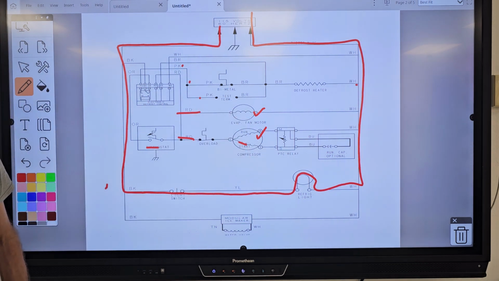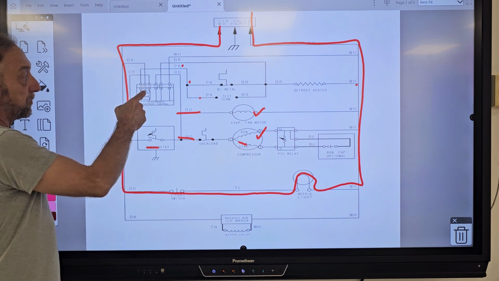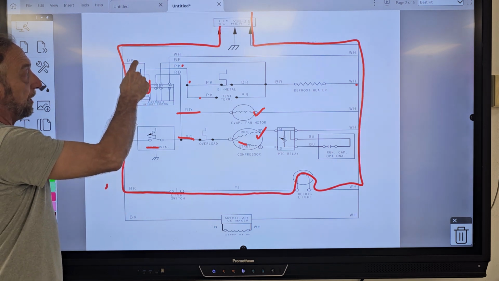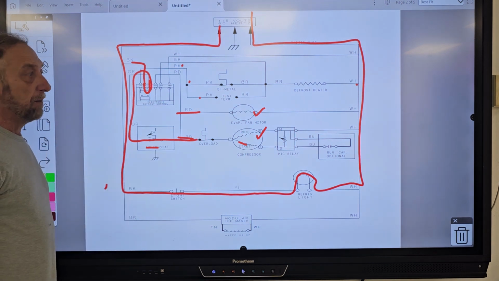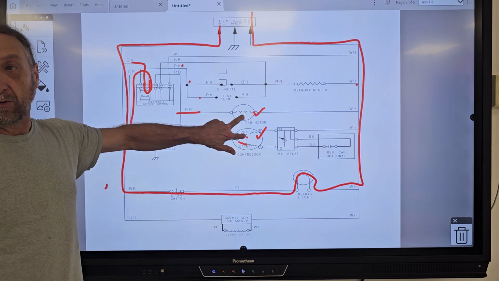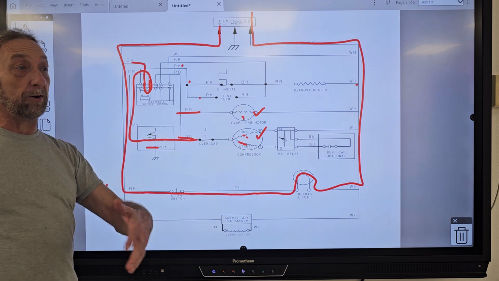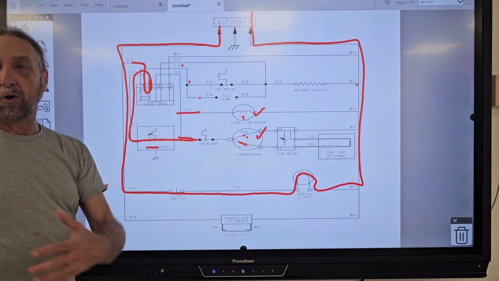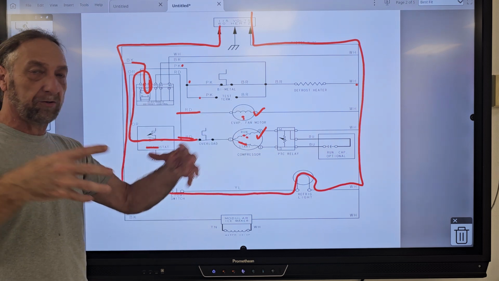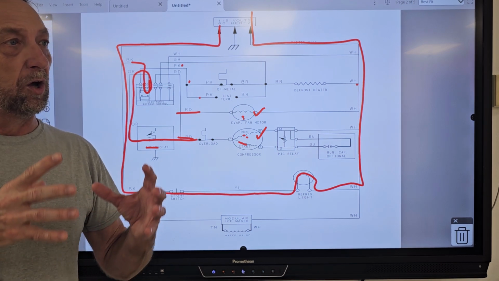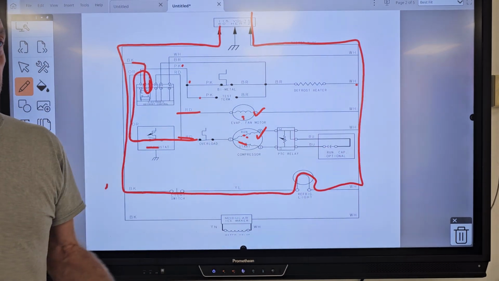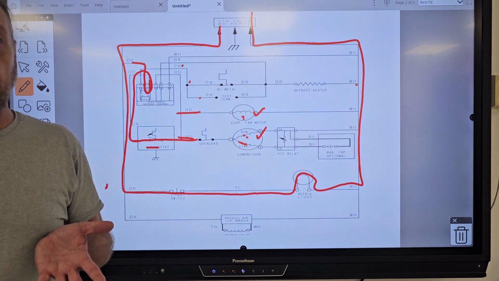But is it just the thermostat? There's also the electronic defrost control. It's this relay here, black to orange. Power comes in, goes down, and goes through here. But when you have multiple parts not working, and I said the same thing with the dryer, if you have more than one part not working, look to see what parts in that machine you can say controls all of them. And that's all you need to test.